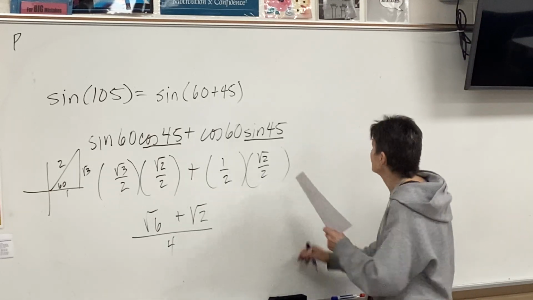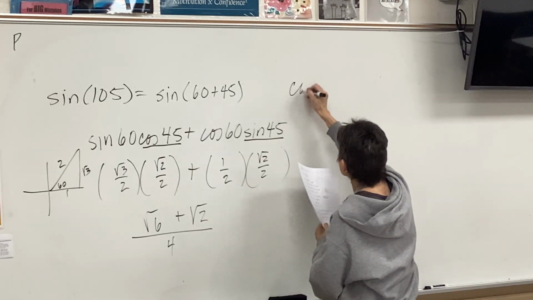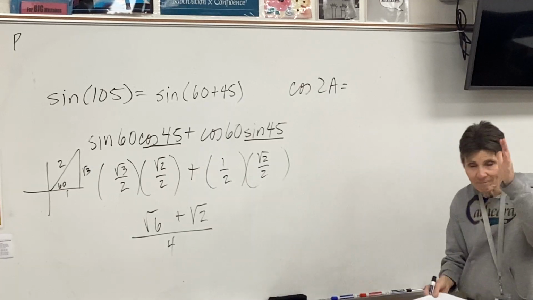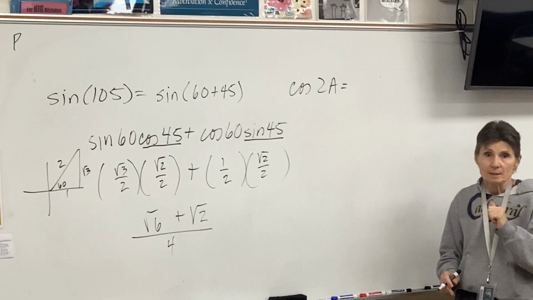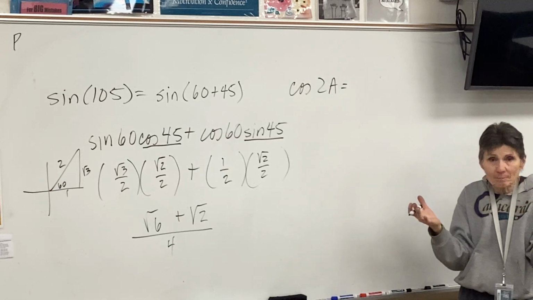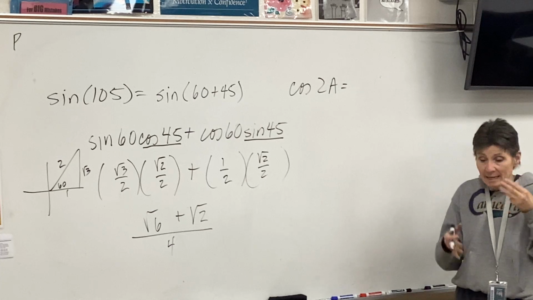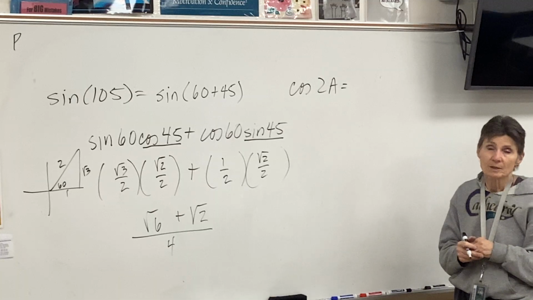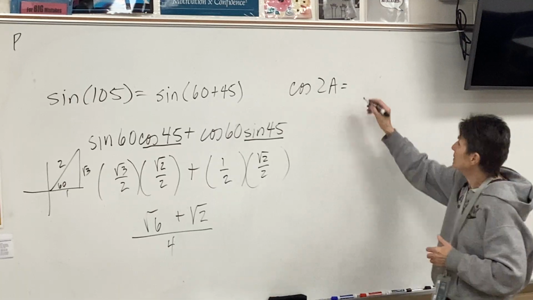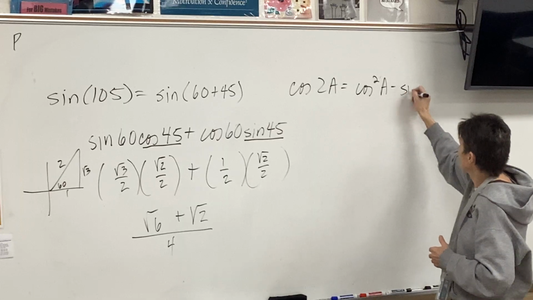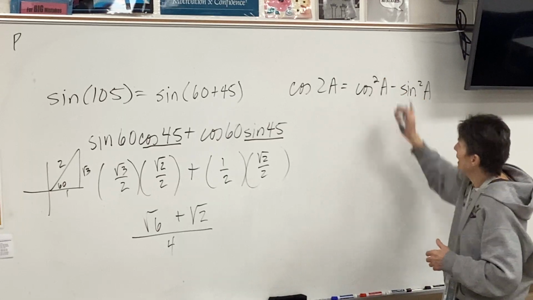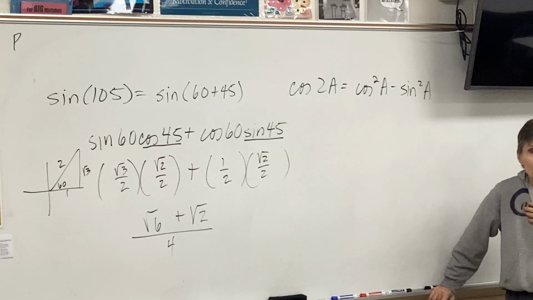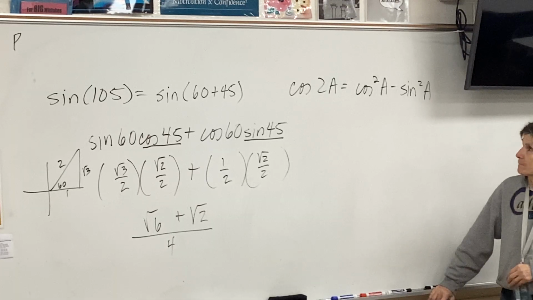All right, last one. I want to find the cosine of 2a. Well, wait, before I do anything else, what formula am I going to use? This one is a little bit different because there are 3 versions. And in this problem, it makes 0 difference which version you use. So I'm going to go with the main one, which is cosine squared minus sine squared. But again, you guys, it doesn't make a difference. Do not be confused by that. Pick your own. Pick one. We're going to end up with the same answer.